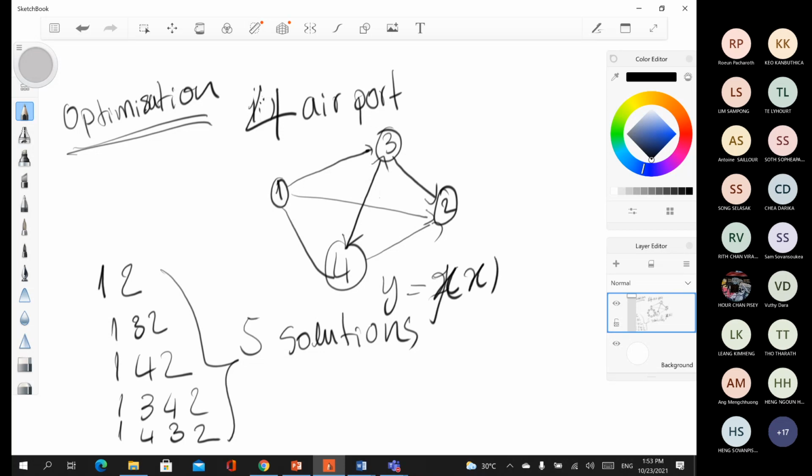In this one, the solution that you can use is 3 functions. 3 solutions, for example, we call M3, because if we say binary tree, it's not correct because you have only one leaf. So to find the best path, if I focus on the real airplane path, you will try to identify the distance. Normally we assume every plane has the same speed, so we focus on the distance.